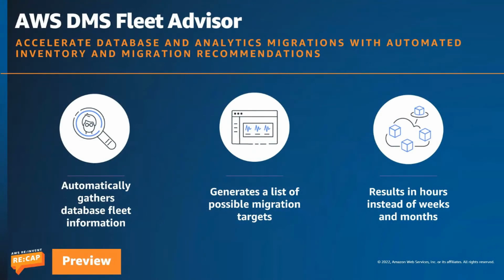Next, we have AWS DMS Fleet Advisor, which is a capability of DMS that automates the planning for customers who want to migrate their databases and analytical workloads to the AWS Cloud. To help you move faster, it automatically builds an inventory of your database and analytical systems, analyzes them, provides you with tailored migration advice for your specific workloads, provides you a list of potential migration targets, and gives you guidance on the complexity of the migrations.